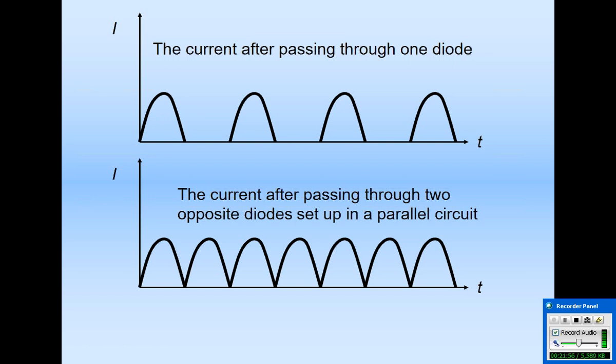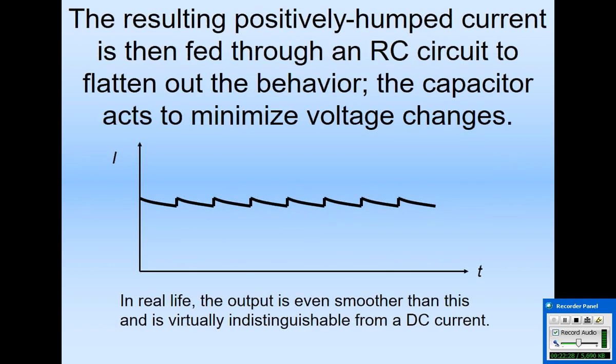And so what we get with these two diodes, the output, yes, the current is always trying to alternate, but it is only varying from 0 to a positive value to 0 to a positive value to 0 to a positive value. So all of a sudden now we have a current that is always greater than or equal to 0. How do we go from this to a DC current, which would be a flat horizontal line, non-zero but still flat? Well, we actually use an RC circuit.